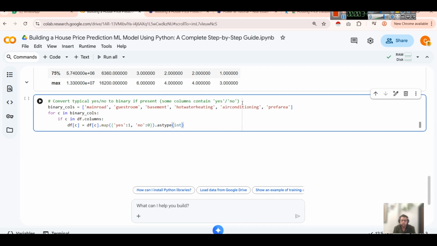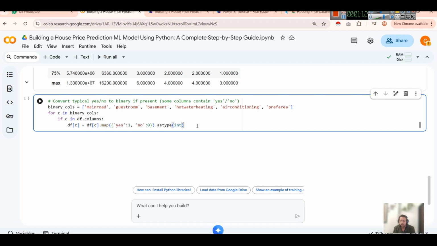Some columns contain yes/no. The binary columns are main road, guest room, basement, hot water heating, air conditioning, and pref area. What we are going to do is, for c in binary columns, if c is in df.columns, that means for each column in this list, if the column is in df.columns, then we map yes to 1 and no to 0 as type integer.